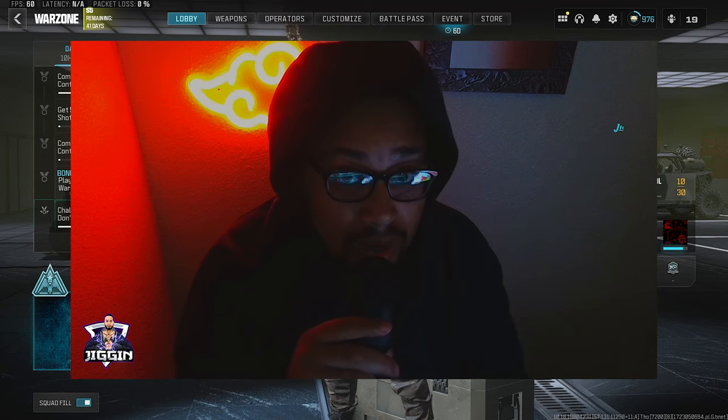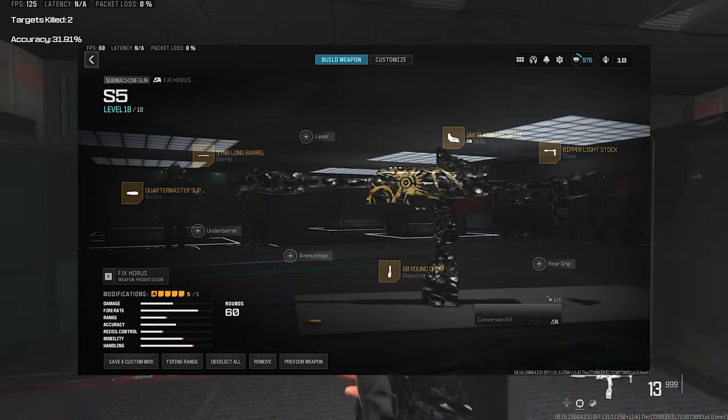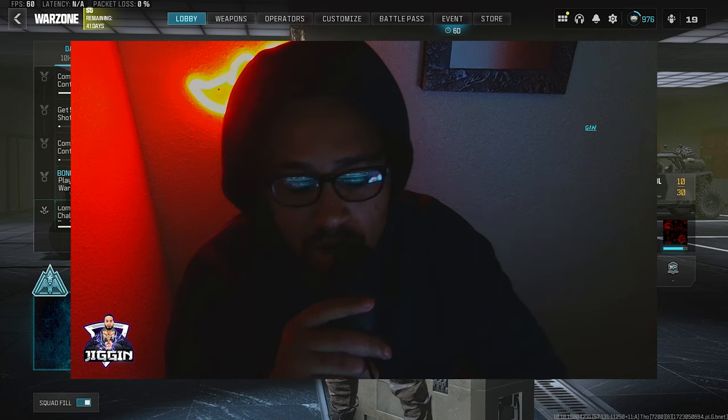At the number 2 spot, the FJX Horse. This thing has been good since it came out. This also has a conversion kit you can use, but with the Superior nerf, this definitely came in at the number 2 spot. At the number 1 spot, we all know what it was going to be.